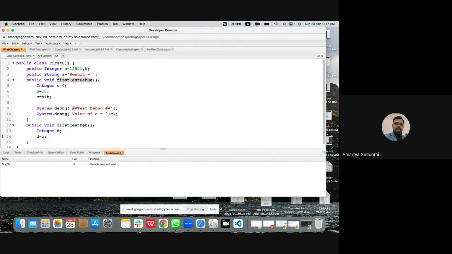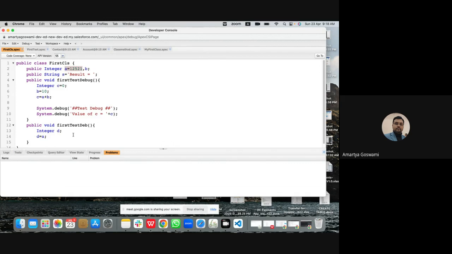So when I am trying to write another method, from that method, C is not accessible because it cannot see C. The lifetime of C expired with this second bracket, because I have defined this within this method itself. But I can assign it by A, because A is at class level, right?